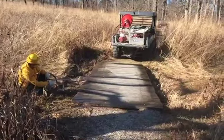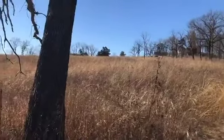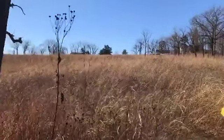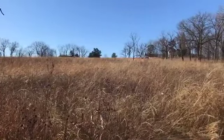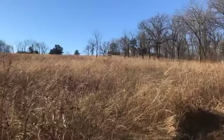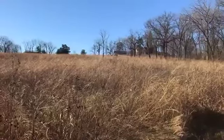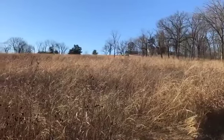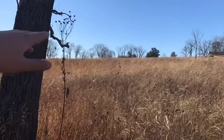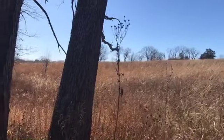And this is actually a great vantage point to show you what is going to be burned. So this prairie, again, off of the back of the we have the Bascom house and the Glassberg pavilions in front of us. The Whitmire wildflower garden is off to our right, and this whole unit from about up where those pavilions are, coming down this hillside, this is what is all going to be burned.